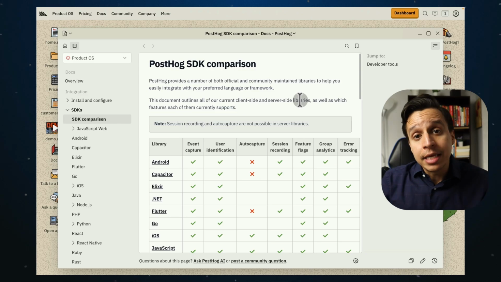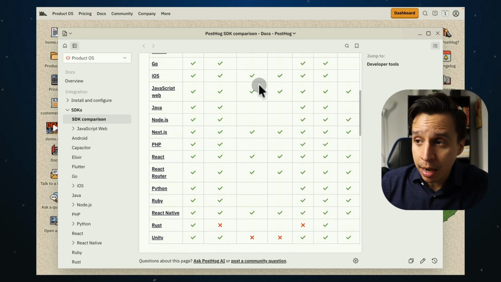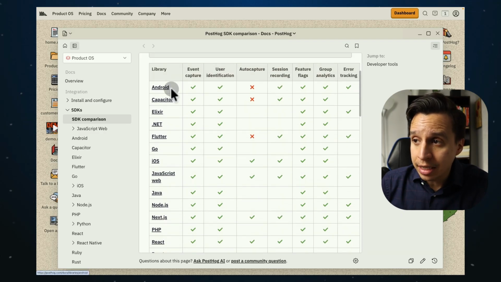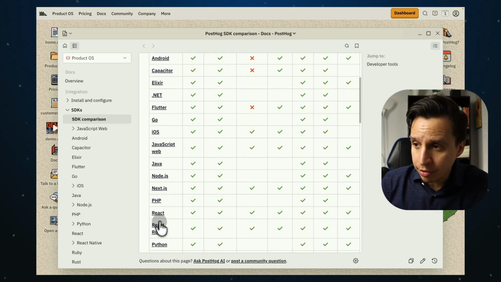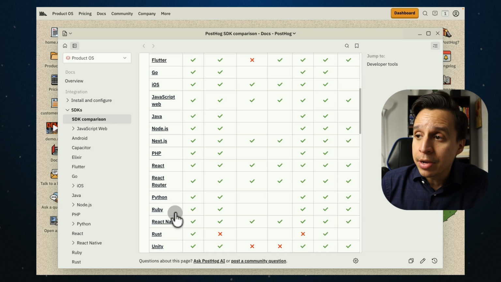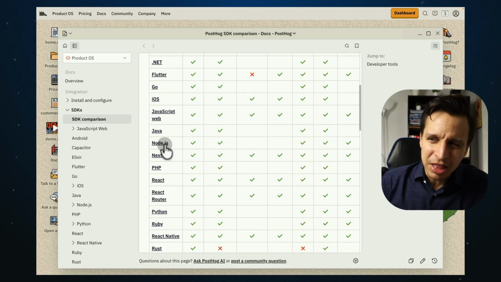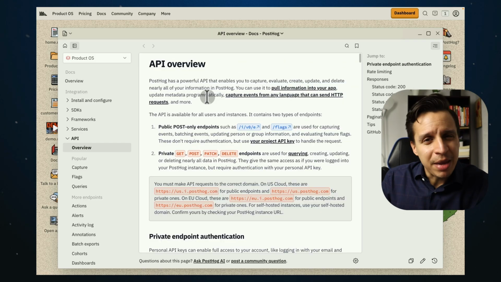Once you have your tracking plan, then if we want to figure out SDKs, PostHog has quite a bit of SDKs. A lot of them are pretty standard. We're going to have the mobile SDKs like Android, iOS, Flutter, React Native, and React. Then we have the web, which is JavaScript web. We're going to have some backend libraries, maybe like Node.js could be technically a backend library, Java, Python. We also have an API that can be used.